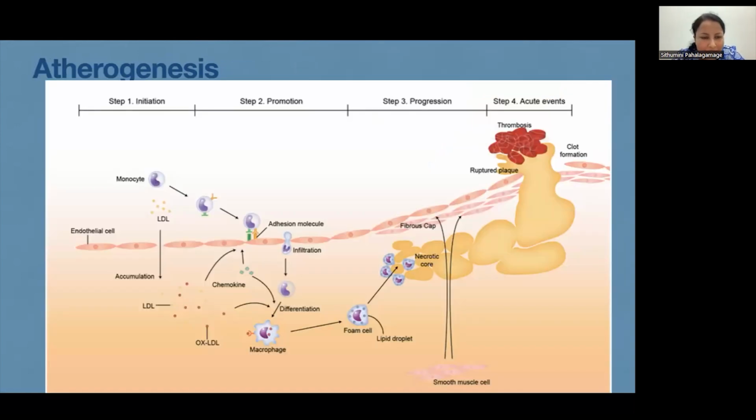So the small LDL particles, this is a schematic diagram of atherogenesis. The small LDL particles enter through the endothelium into the intima, and set off an inflammatory reaction. Because of this inflammatory reaction, the circulating monocytes come into the intima and become macrophages, ingest all these oxidized LDL particles and form a foam cell. Again, because of this inflammation, an atheroma forms. When this atheroma becomes unstable, it ruptures and forms a thrombus. So that is basically what happens with atherosclerotic cardiovascular disease.